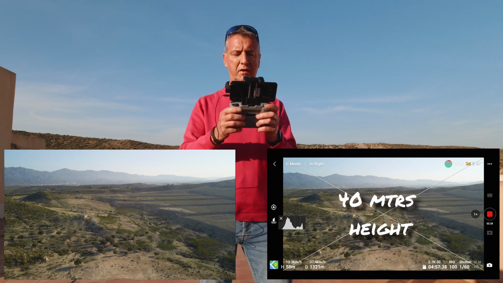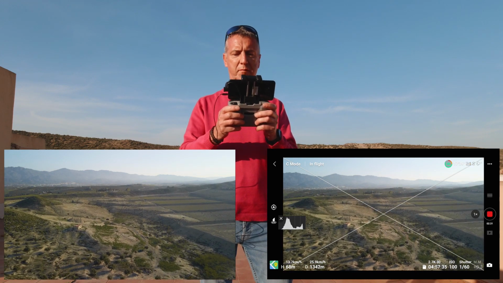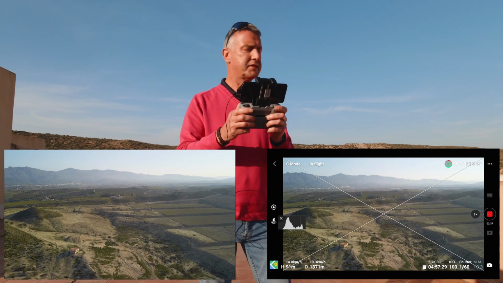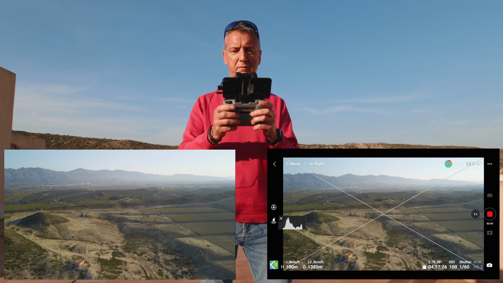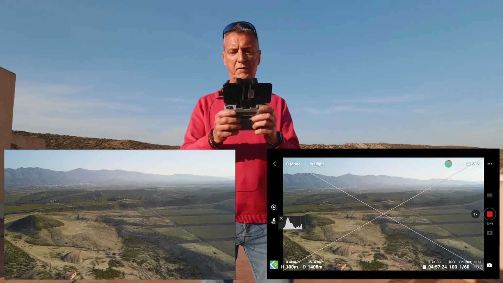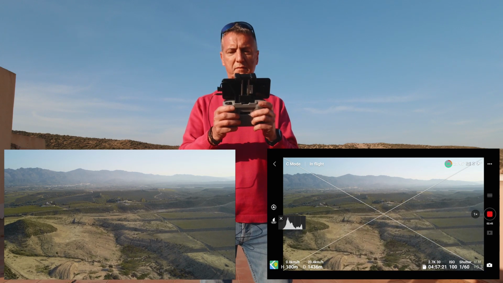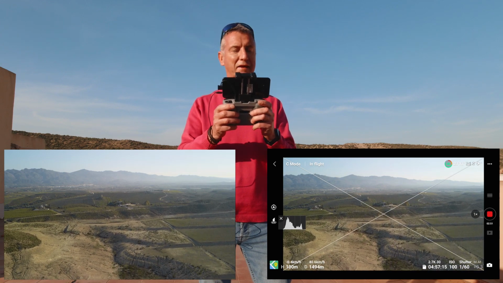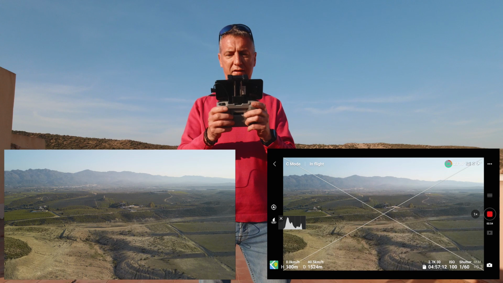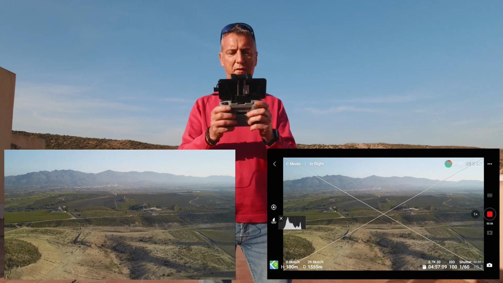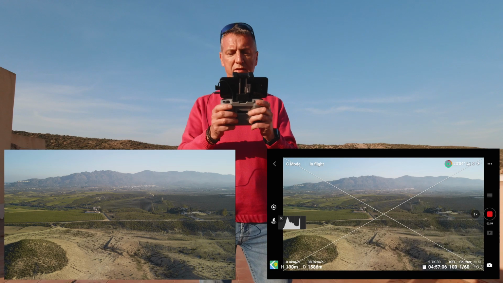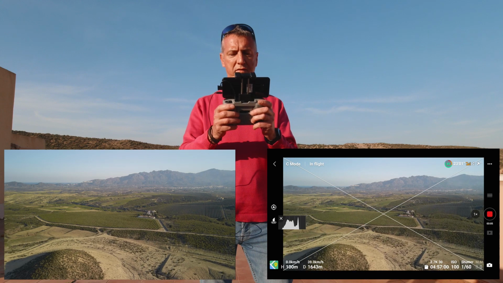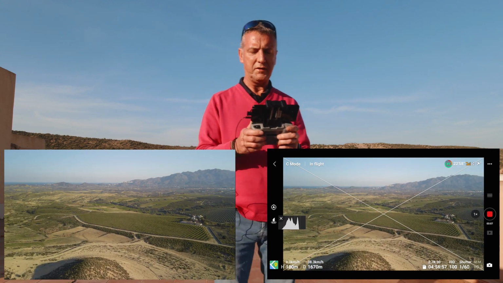Right, 1.3 kilometers out. Yeah, raise it up, look, the signal's come back, so it's okay. It's quite nice, a sunny evening here in Spain, 100 meters. Right, 1.4. I only want to take it out to about 1.5 kilometers away. I know visual line of sight, etc., so before anyone comments on that, I know that's not normally the legal way of doing it. But I wanted to do this little test. So signal dropping out again, but it's still flying. I've still got control, so it all looks okay.